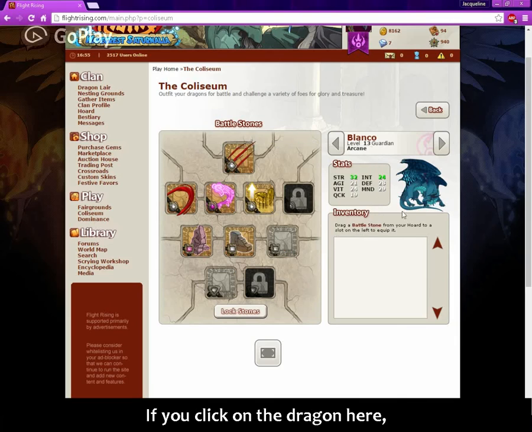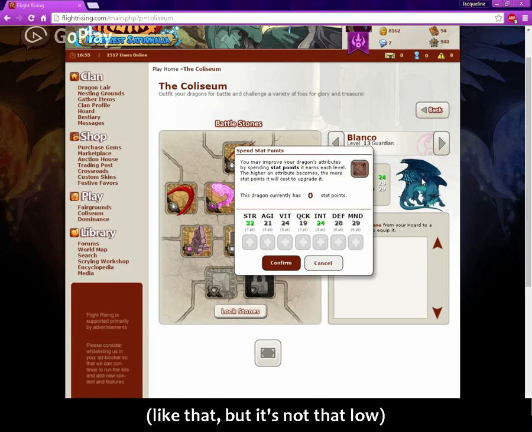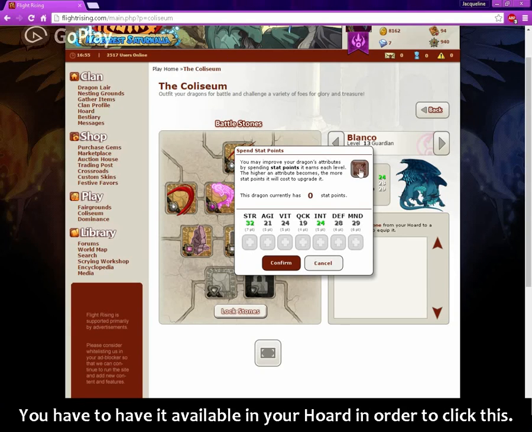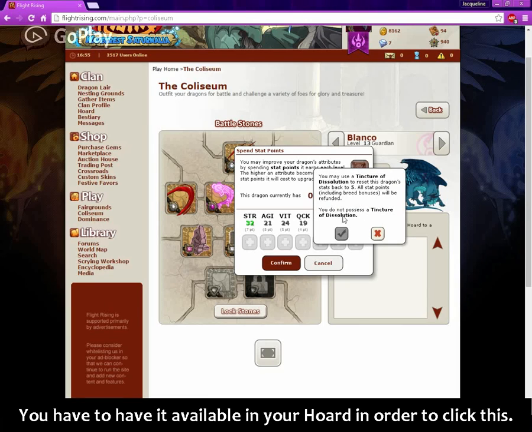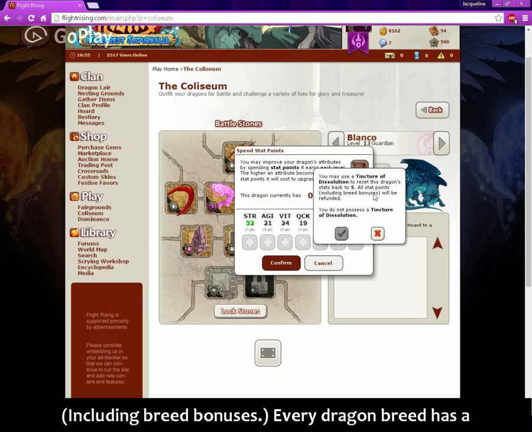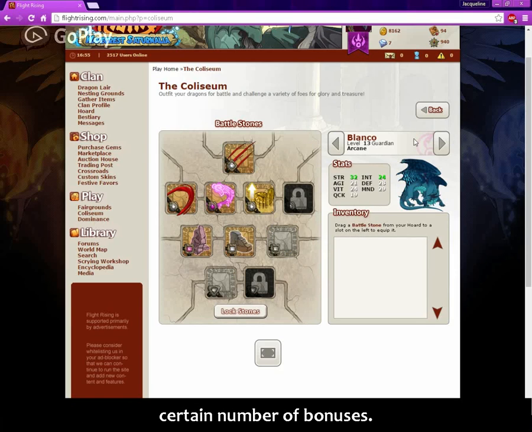If you click on the dragon here, there's an invisible box about here, and you'll see the symbol for using the tincture of dissolution. You have to have it available in your hoard in order to click this. As you can see, I do not have one. It resets the dragon stats down to 5, including breed bonuses.